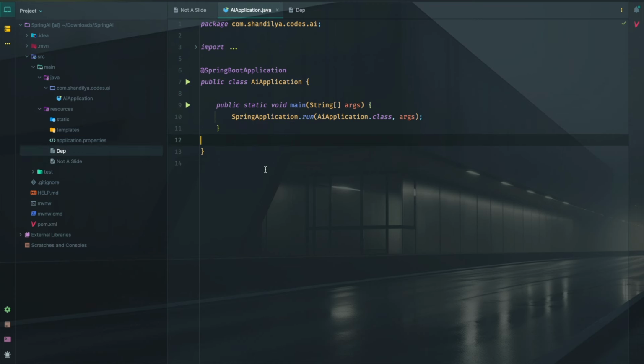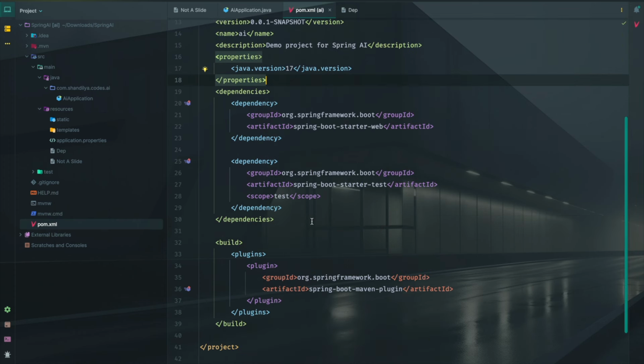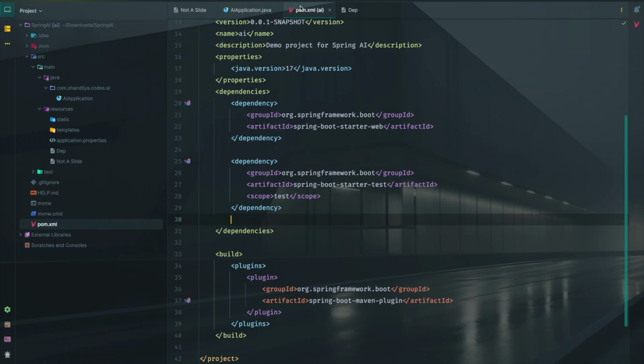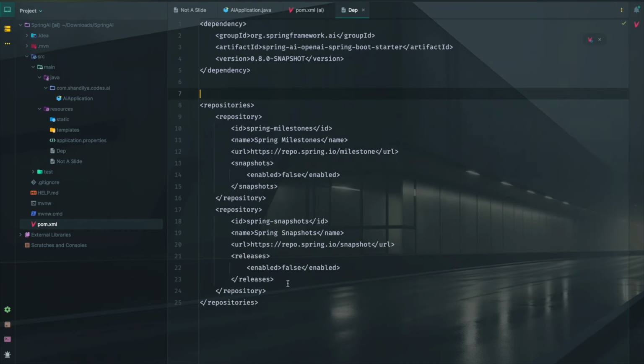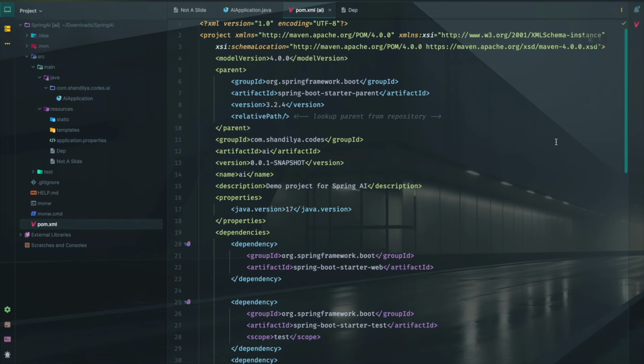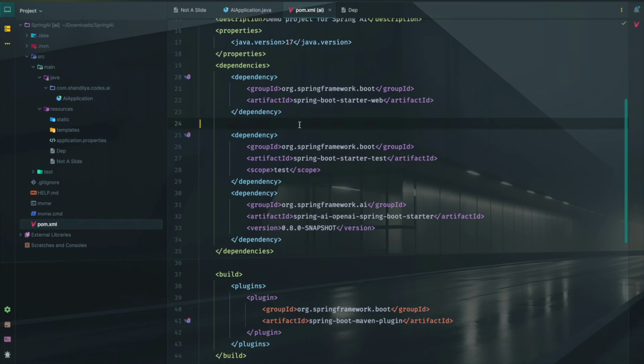Now that we have the project imported in our IDE, we will go to the pom.xml and place the necessary dependencies. So the first dependency that we need is that for the OpenAI and here is the dependency for that. So let's copy this from here and put it here. Next on the list is that we should have this particular entry in the repository section in the pom.xml. So let's do that as well. And now reload the POM file. So now you should see that everything has resolved and there is no error as such.